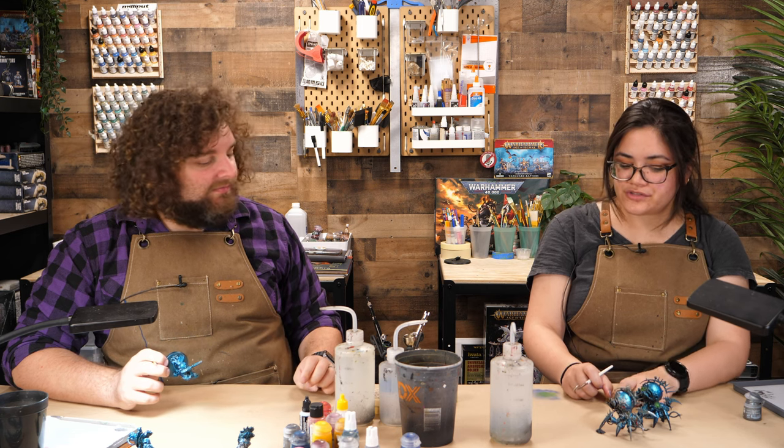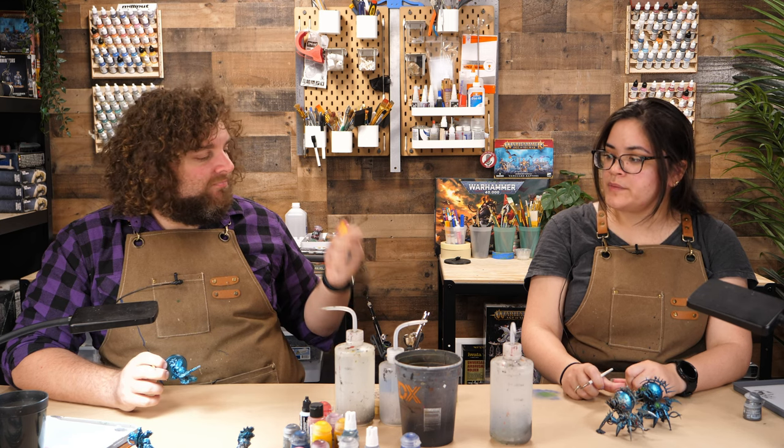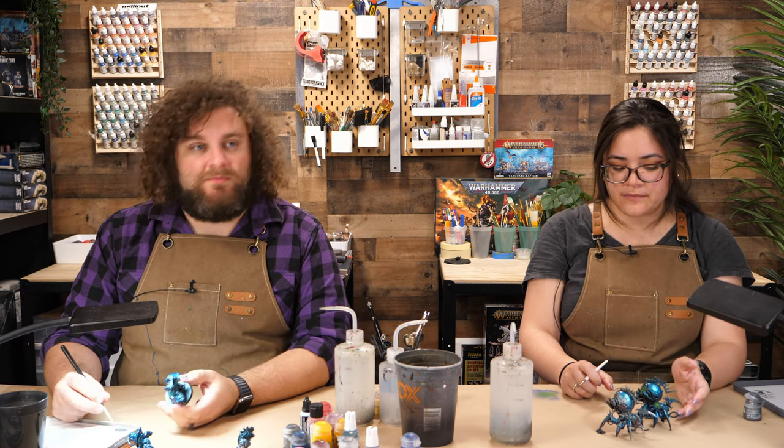What gloss varnish did you use? The MIG Lucky. And you sprayed it on? Yeah. Maybe you could try brushing it on, to get almost like a thicker coating. Yeah, I think that might work.